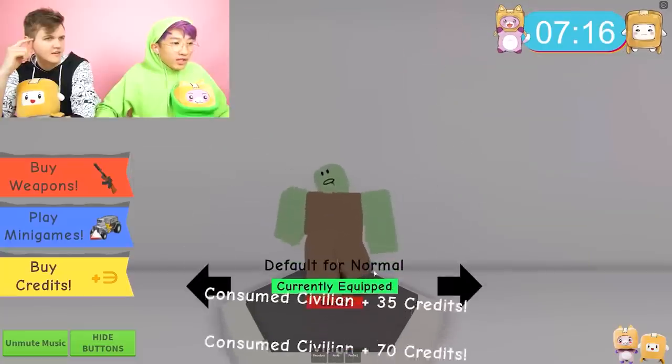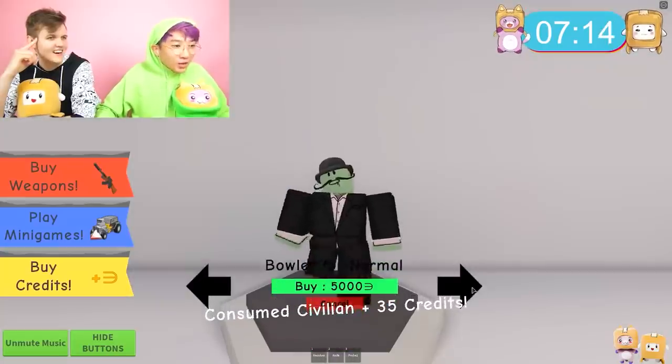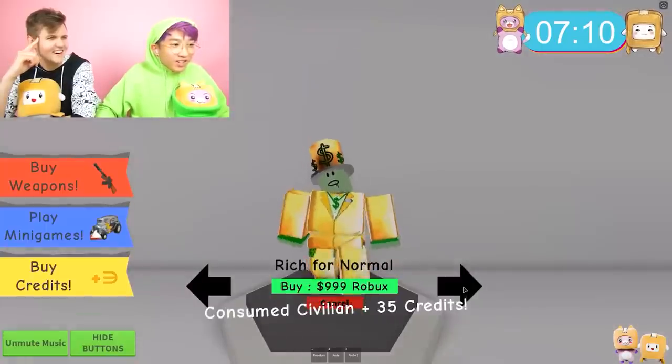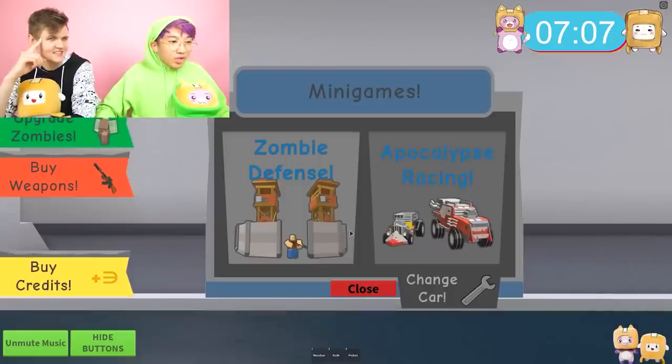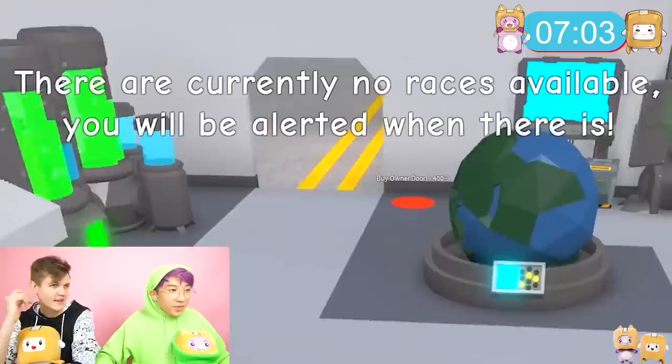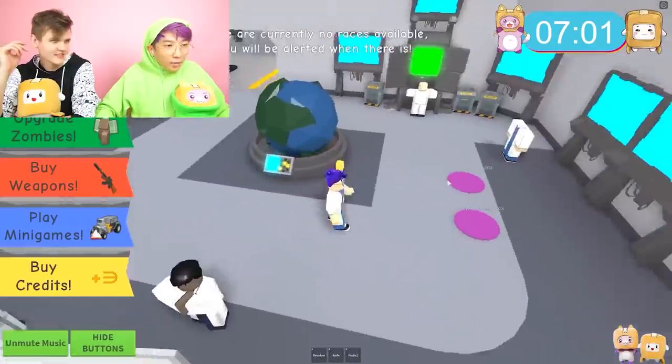No. Okay, wait. You can change the zombie skin. Oh, wait. These are really expensive. Oh, it's Cloudy. It's Pennywise the zombie. Whoa. Wait, these are sick, man. Dude, there's mini games. Should we try and play these? Yeah, go for it. Okay, Apocalypse Racing. Okay, it'll alert you when there's races. Okay, wait. This is crazy.